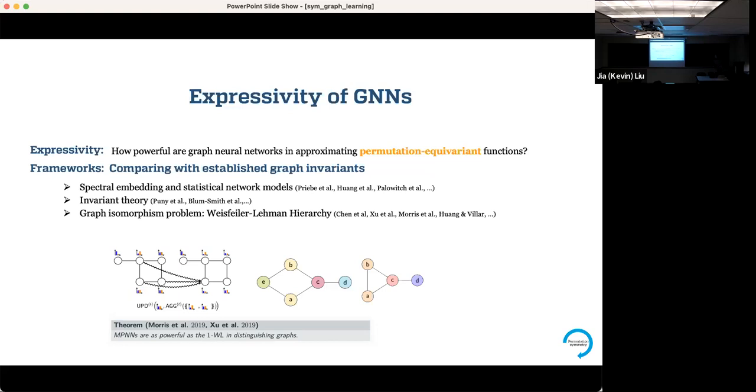So recall a couple of slides ago, I showed you this picture of graph convolution, where I explained how in a graph neural network, a node updates its own embedding by aggregating information from its neighbors.